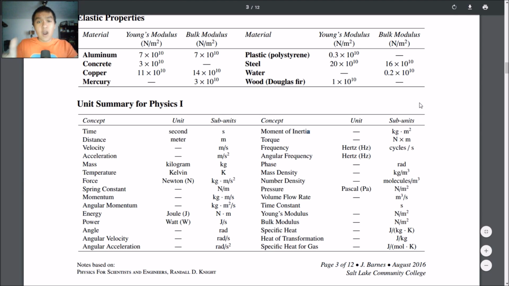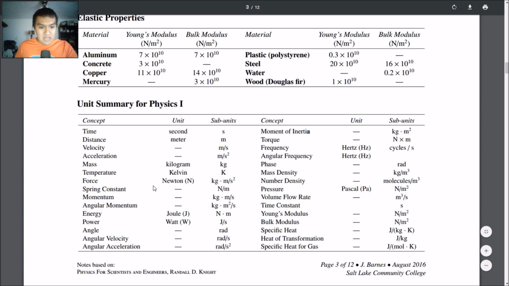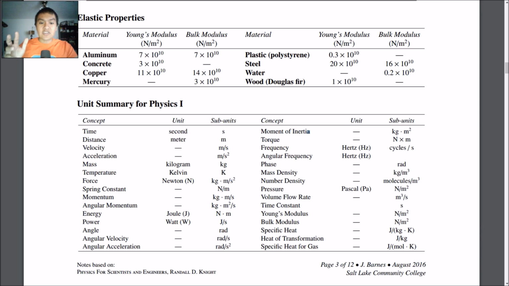Now, when you do problems in physics, it's really important that you make sure that your answer is in the correct units. So, for example, if you're doing something like force, which is kilograms times meters per second squared. Say you do a problem and at the end you get an answer, but your answer is in kilojoules times meters per second squared, and so you're going to be completely wrong right away just because your answer isn't in the correct units for the measurement. And so if you just know the units for different scientific concepts, then you will have a good idea if you're on the right track or not.